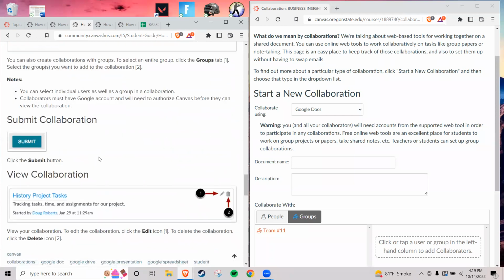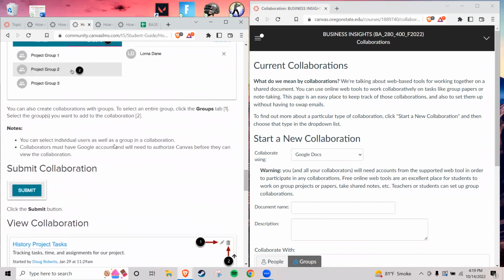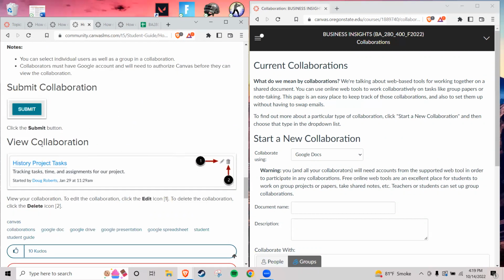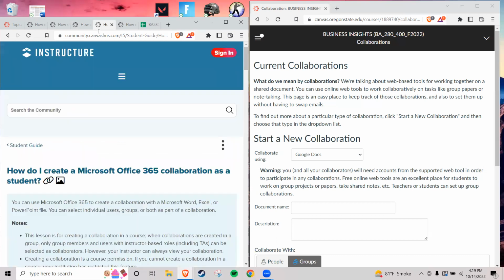And with whatever you have selected on the collaboration, whatever document that is on the group, you can submit it straight from the collaboration area. Let's say it's right here. This is the history project, right? You'll be able to edit it right here if you want to go back just before you submit it, or you can just scrap the whole thing and delete it. I believe that deletes the document as well, so be careful about making it permanent.